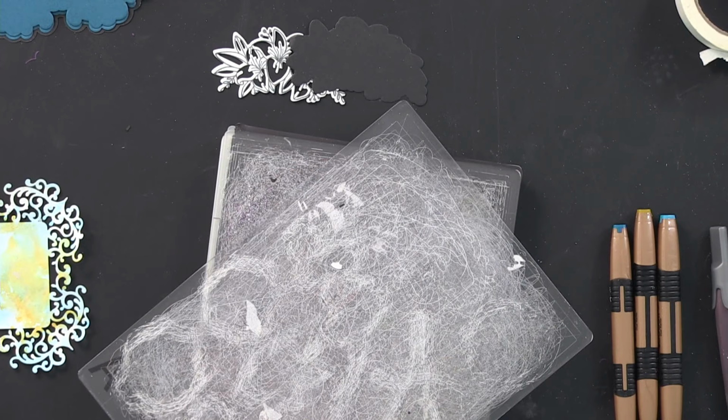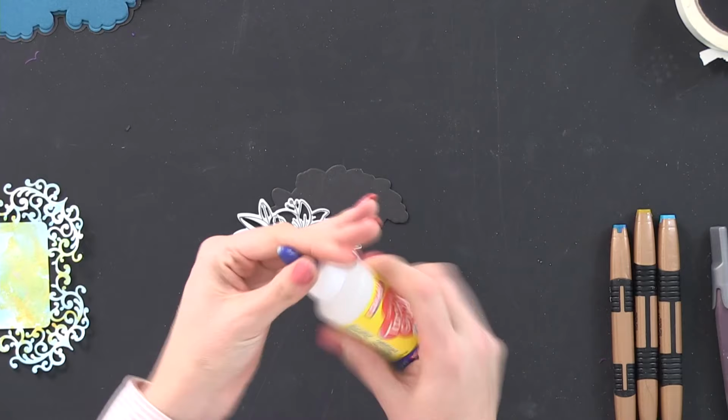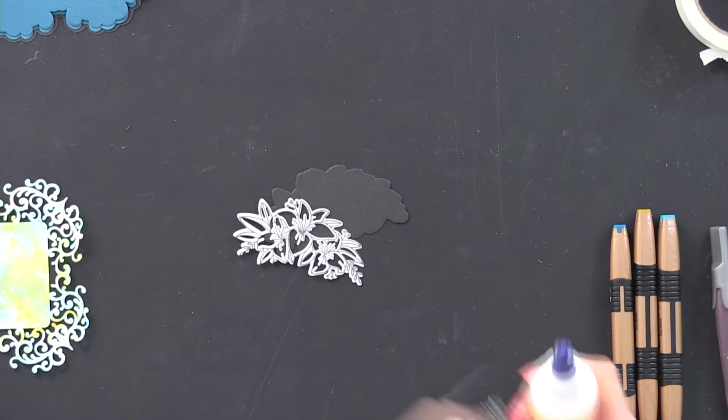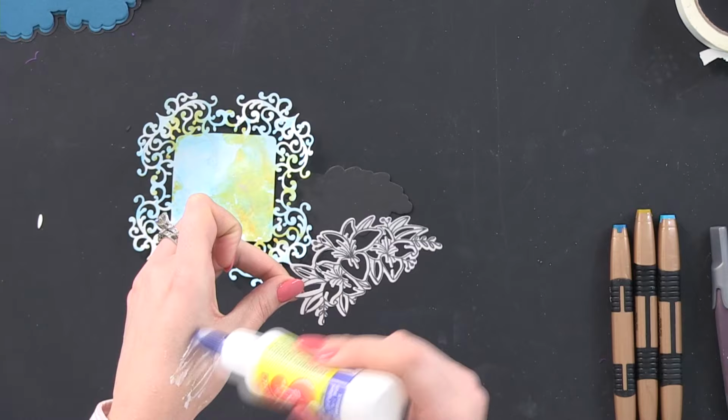I'm popping everything back in its place because it's going straight in my bag for TV tomorrow. So with this element then, all I'm going to do is, you could create your watercolour background, because it'd look lovely, like mat and layer onto your watercolour background if you wanted to. There's so much you can do with them. Really, really different. I really do like them.